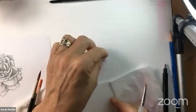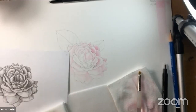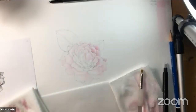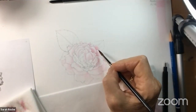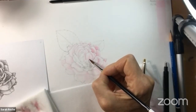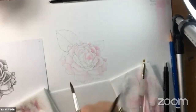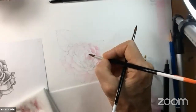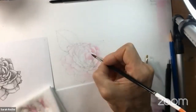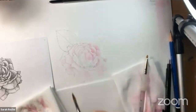Now, someone's just asked, are you building up the dark areas first? Yes, that's exactly what I'm doing. You can see from my tonal study, I've marked in all the dark areas, and I'm building those up first. In this area here, I've gone out a little bit further, but you can see here I can get much, much darker in there. Each time it's surprising. The first time it looks like nothing, and the more times you go in, it really goes pretty fast. So suddenly you've got a bright pink rose, and you can see that's getting a lot darker.